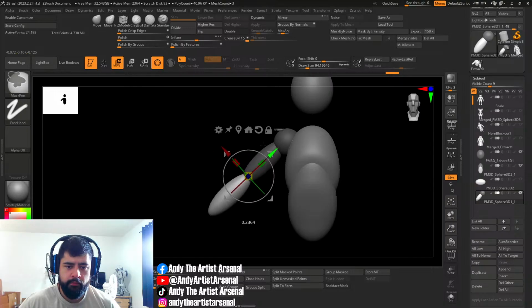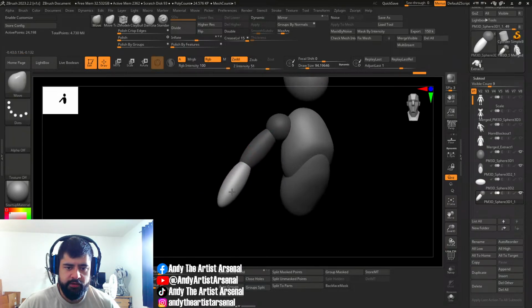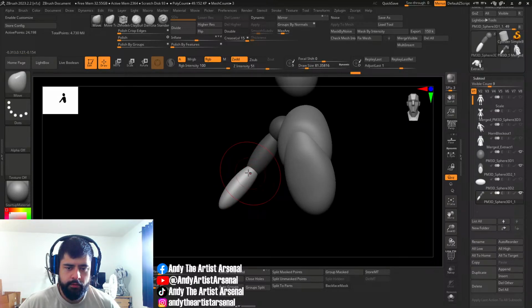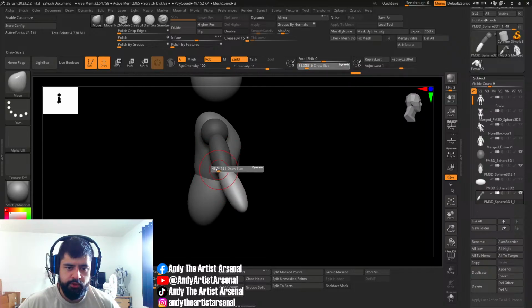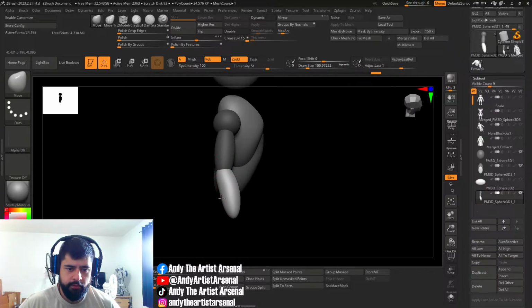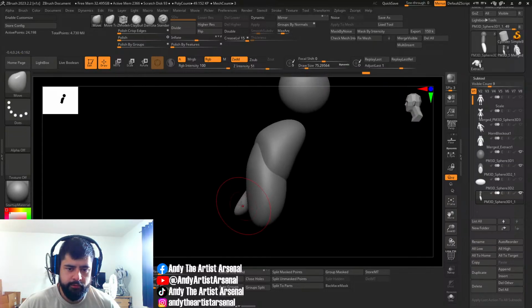And from here, we duplicate. Just a natural bend. Let's reach for the elbow over here. Slowly build the forearm.